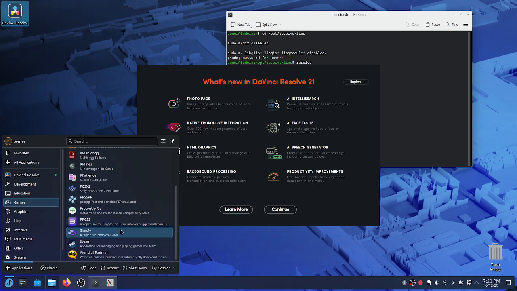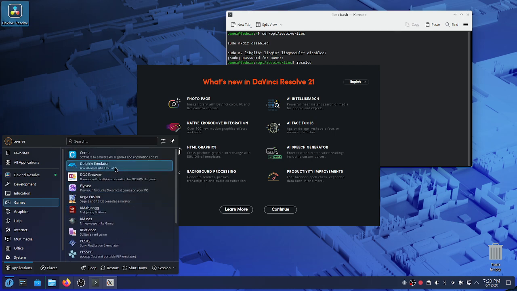So all of my emulator games run. I was trying to play this. I had some errors with this. This was just like a free game. I don't know how to get this to work. This could just be some old thing. I have no idea. But everything works via Steam.